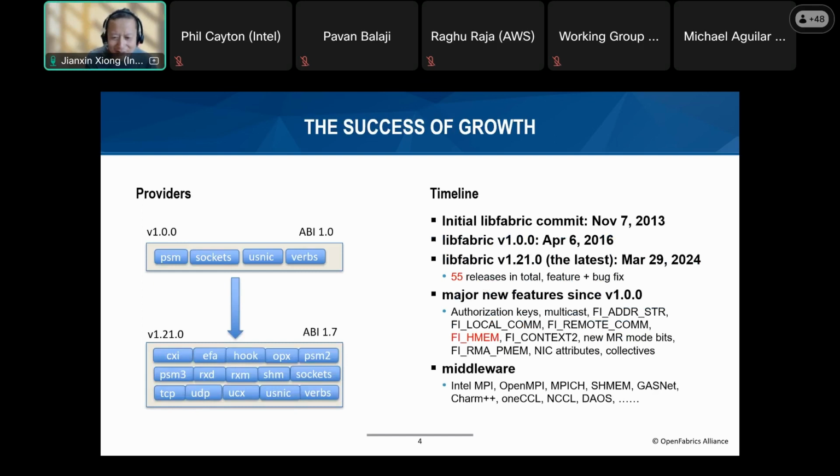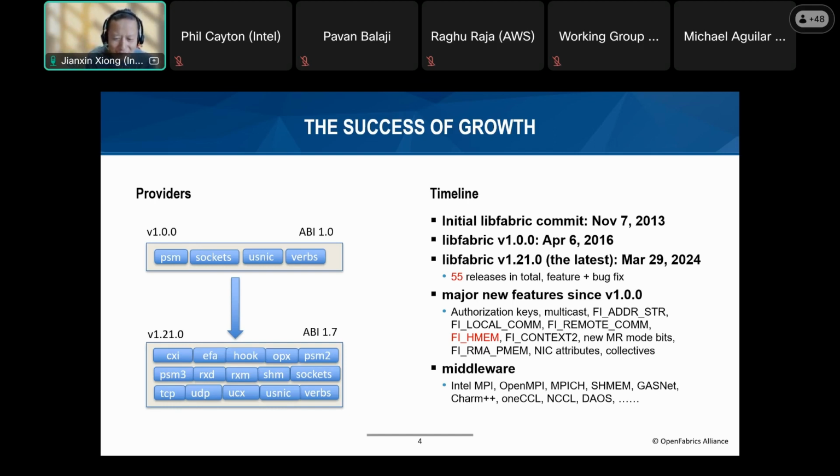It has been some time since LibFabric was started. Looking at the history of the code, the first commit was made in 2013, more than 10 years ago.